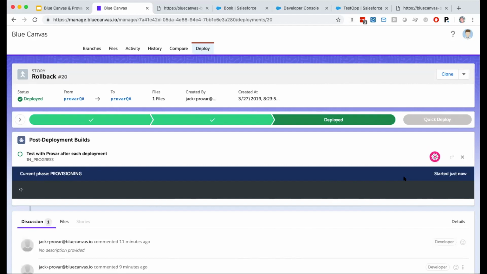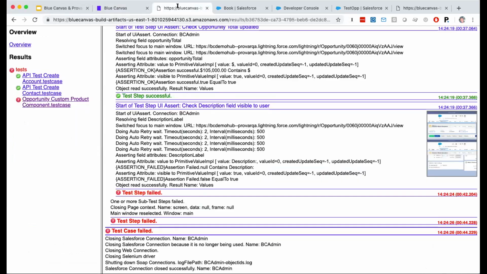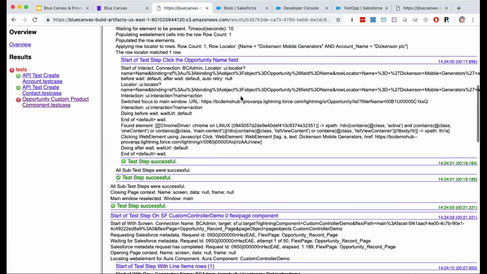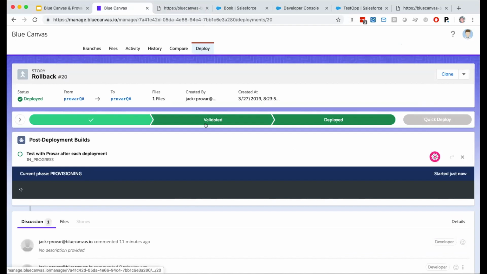A couple things to note about it is this is a Docker container that's running Provar. So you get kind of a cloud-based version of Provar out of the box here if you're using Blue Canvas. You'll notice that this little arrow here allows you to restart any builds that you need to do, which is pretty cool. And then we have kind of full history and logs like I showed previously. So each of your tickets is going to have a build report that's available for all time. So you kind of have a record of things going forward.